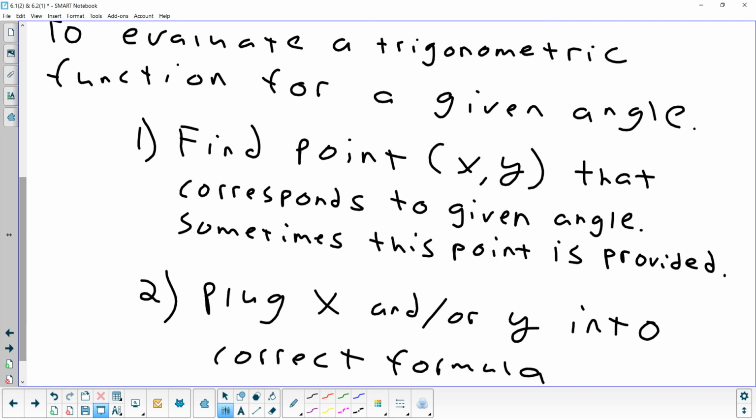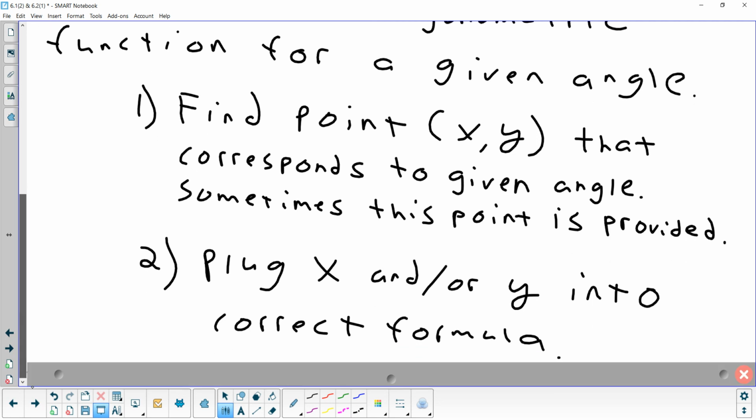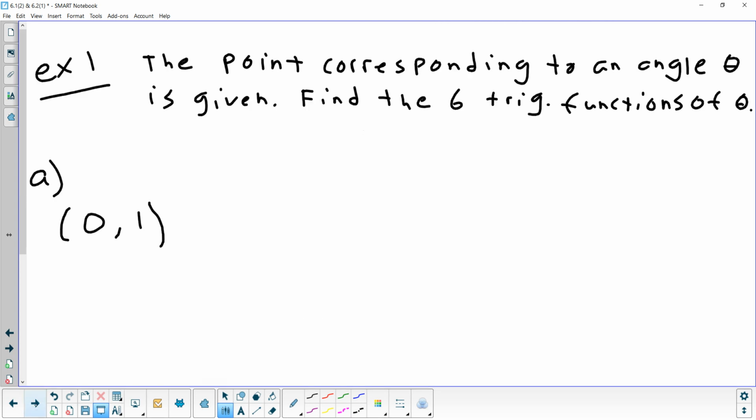We're going to go through all 6. Okay? So we'll practice all of them. All right, so we'll finish up with just a few examples of doing unit circle trig. It's going to be very easy because it's only going to be coordinates that have 0s and 1s in them. That's it. So arithmetic will be pretty straightforward.